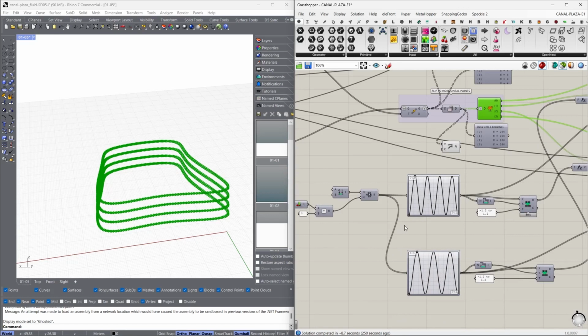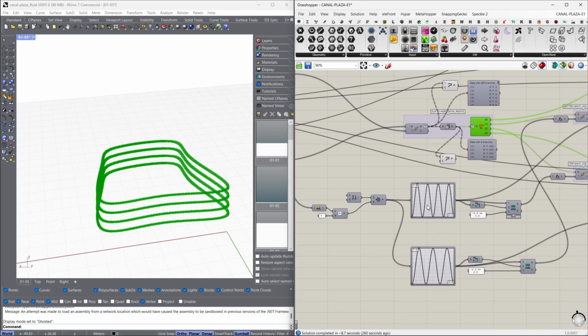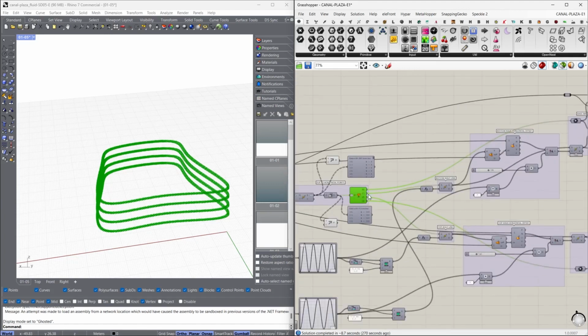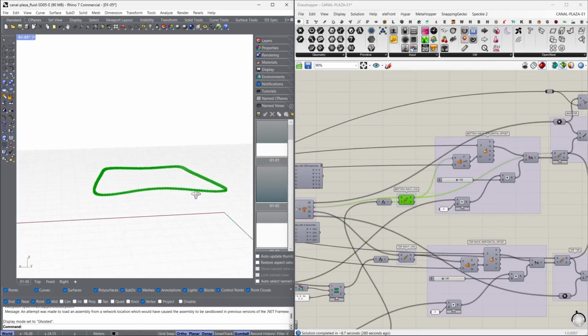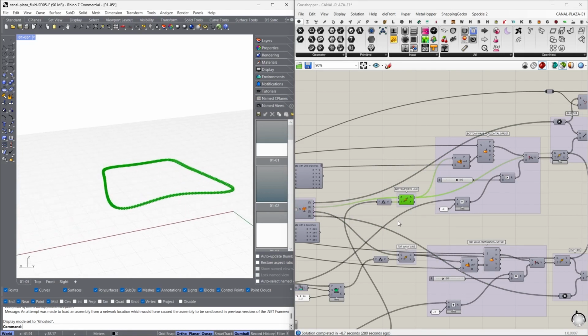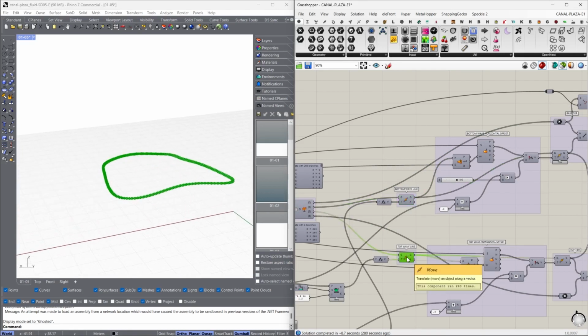mapper again. There are different ways of doing it. We could have used attractor points. Sometimes that is probably better in terms of control, but for this option I use a graph mapper and use 2 different sine waves, one with a bit higher frequency and one with a lower frequency, and based on that I took these horizontal points and first of all I moved them vertically. So you can see there's a bit of a swerve and a curve that comes into that, and the same with the one slightly above it. So this is the second from bottom, this is second from top.